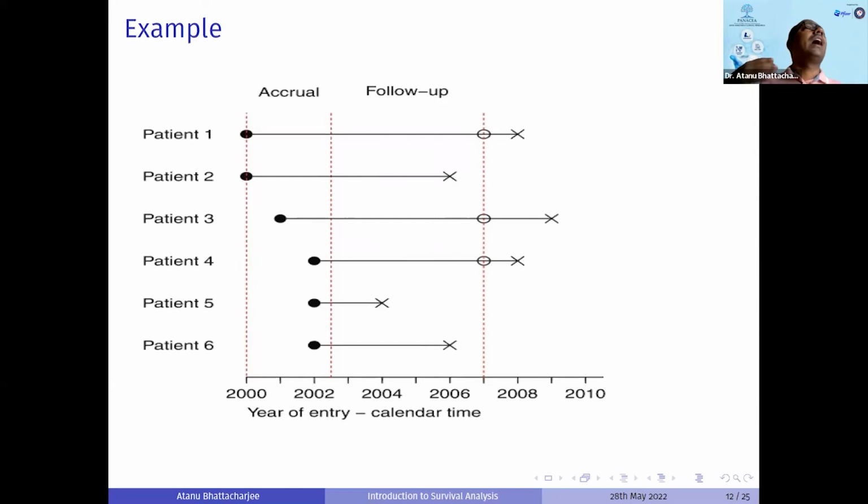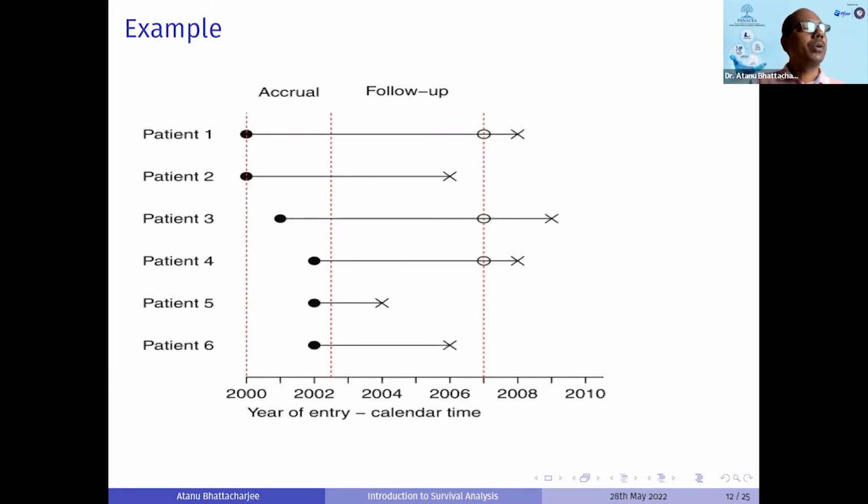Now the question comes: my study is only for 3 years, and I have to wind up my study within 3 years because of my thesis time. But what do I do if patients come after 2 years? Should I consider them or not? If I consider them, what would happen? If I do not consider them, what would happen? Now think about a study like lung cancer, where the persons are going to die within a couple of months. In that case, if your study duration is 3 years, you can split the entire duration into 2 parts: one is the accrual period, and the other is the follow-up period.